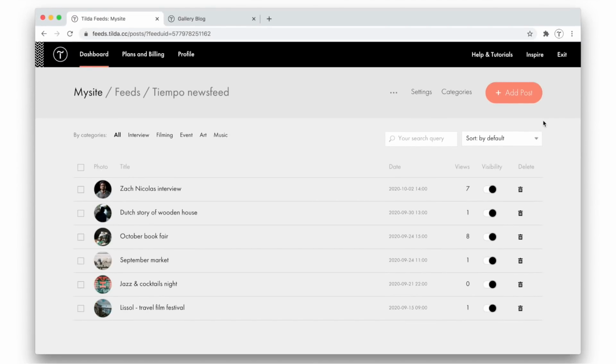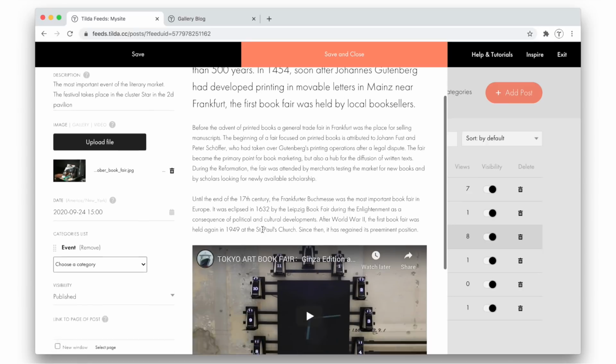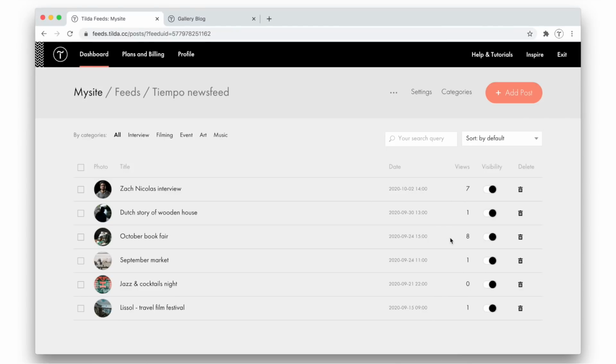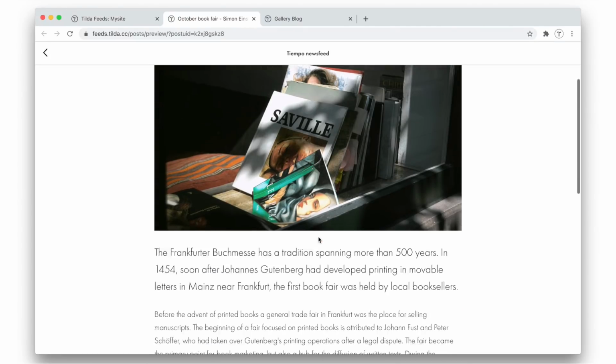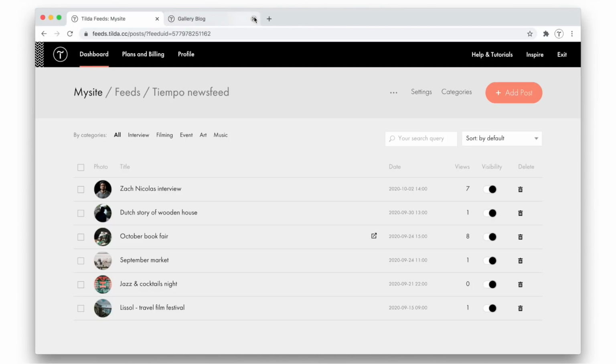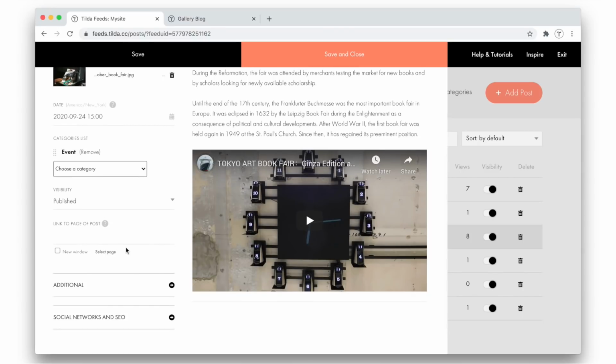This is the Feeds interface. It's easy to create and publish new posts here. Powerful Editor has all the options to create nice articles in no time. This is what a regular post looks like once published. If you want to make a unique post, say a multimedia project, you can always build it on a separate page using a full range of Tilda features and then add a link to it over here so that it becomes a part of a feed.